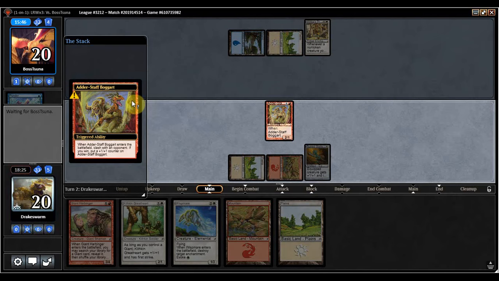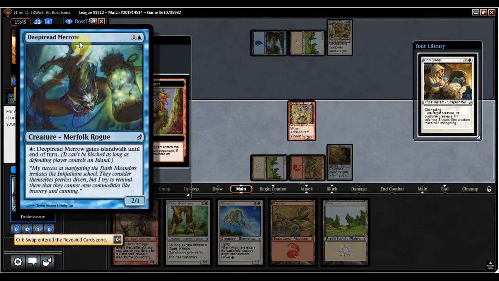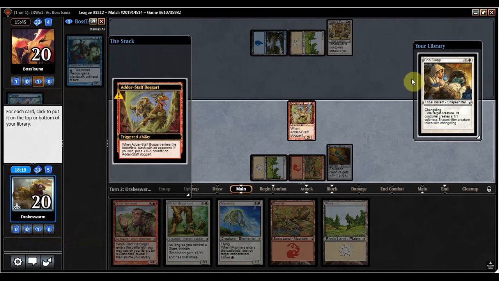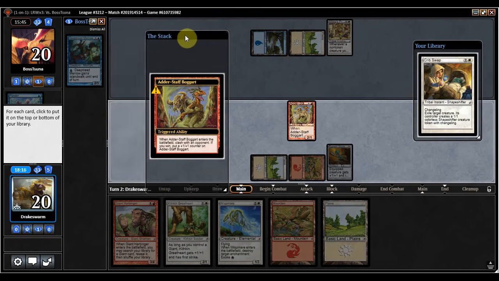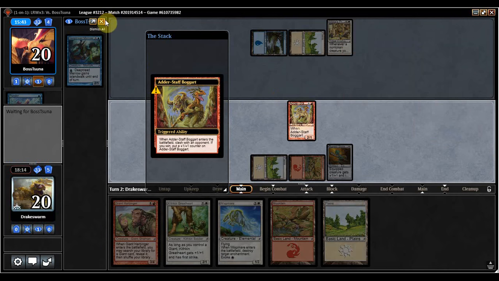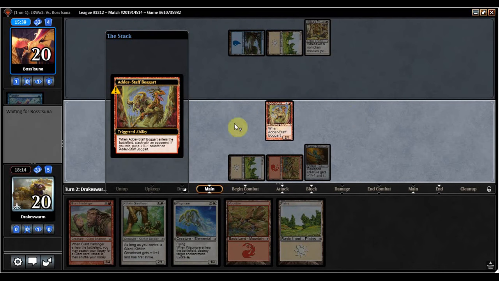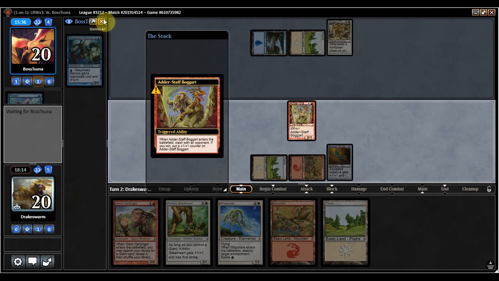And let's clash. I revealed Crib Swap. My opponent revealed Deep Tread Marrow. This is the one that gains Island Walk. Do I want Crib Swap? Guess I can't go bad with it. I'll just keep it on top. Giving my opponent another Merfolk doesn't seem like a thing I really want to do, but I did win that clash, so I have a 3-2.